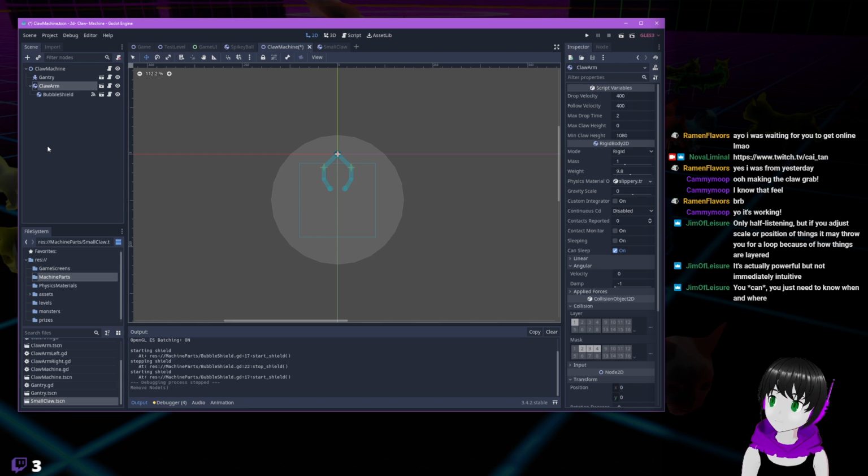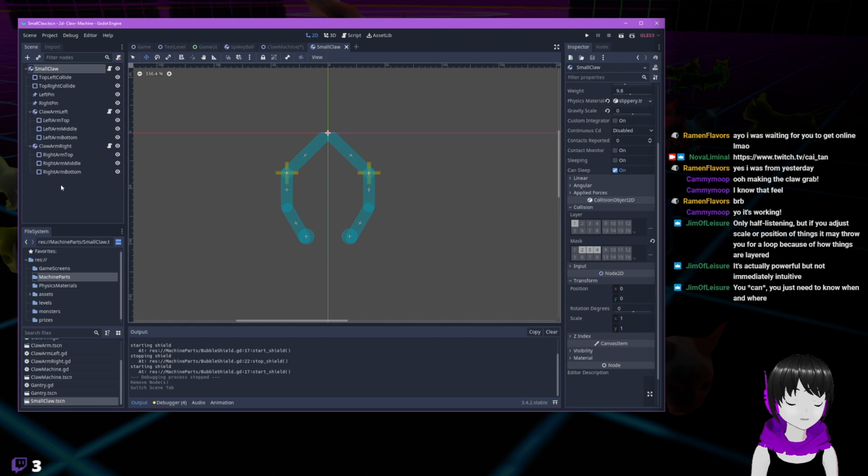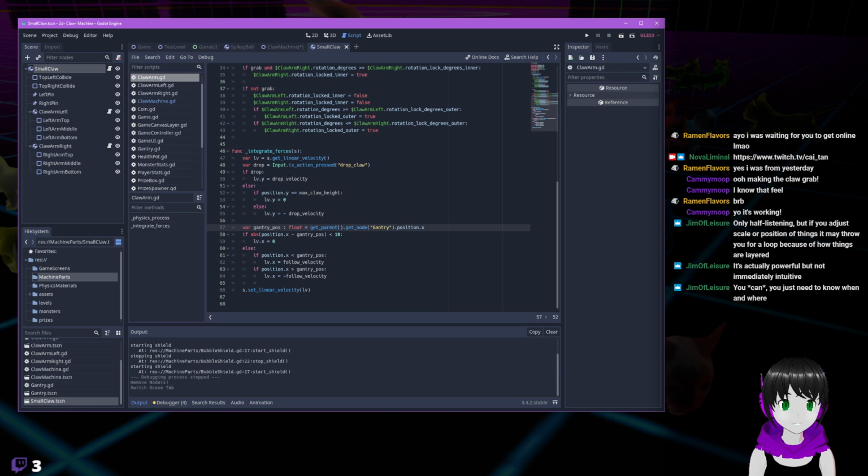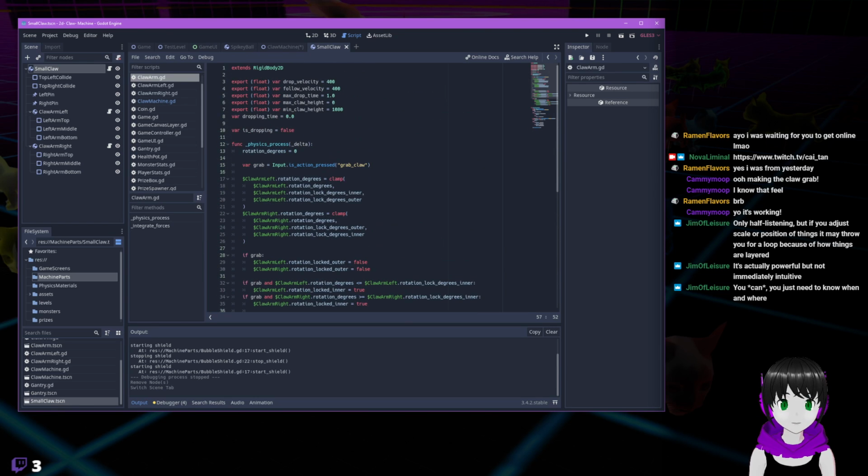I don't think... How would I do that? I don't know if I actually want... So if I make a smaller instance of the claw, then later on down the road, if I need to change some script behavior, I have to change it in 2 places.